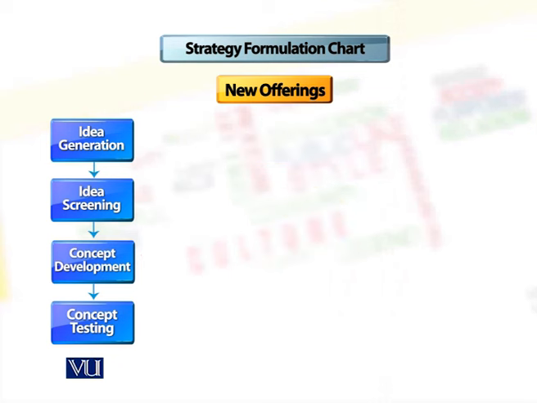As you can see, the whole thing starts with the idea generation, and it goes down to idea screening, about which we are absolutely clear. And then we move on to the next stage of concept development. This is an important stage because here we translate the idea into a workable concept. And we know that the concept basically is putting together first mentally and then on paper all the features and characteristics of the idea in order to come up with the concept.